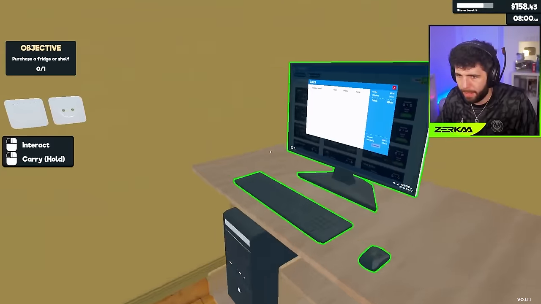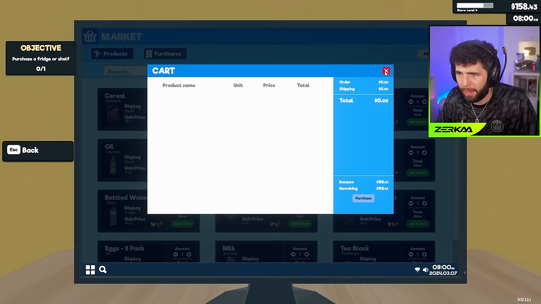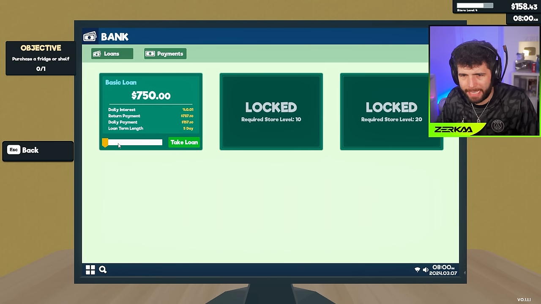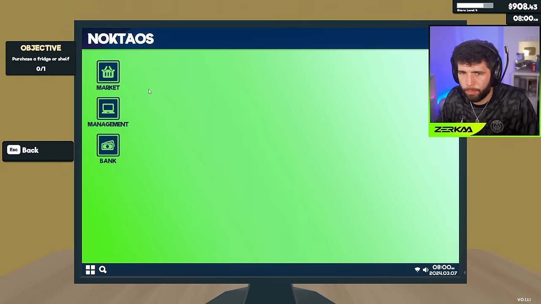Right, you know what? We'd be smart. We want to scale our business, and we are a big businessman. So we're gonna use good debt. We're gonna take a loan with a 10-day repayment scheme. It's gonna eat into our profits a little bit, but it's gonna help us scale our business faster. $75 on interest. That's fine. That allows us then to buy a fridge.